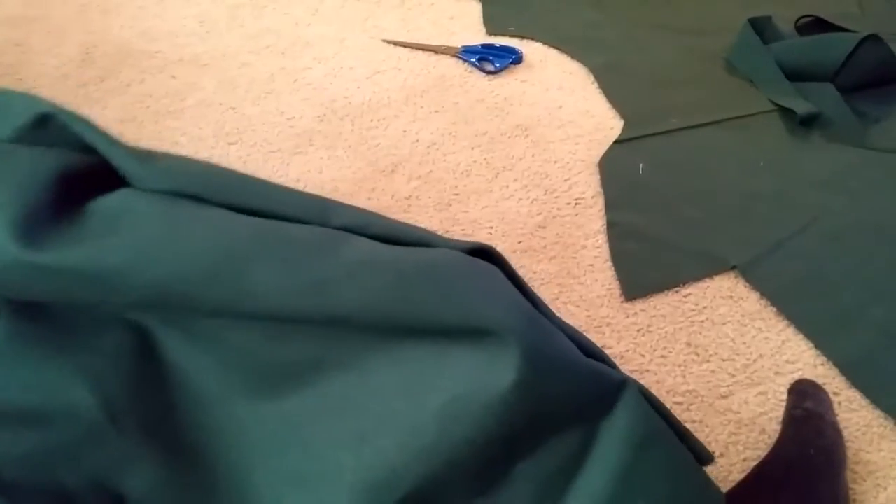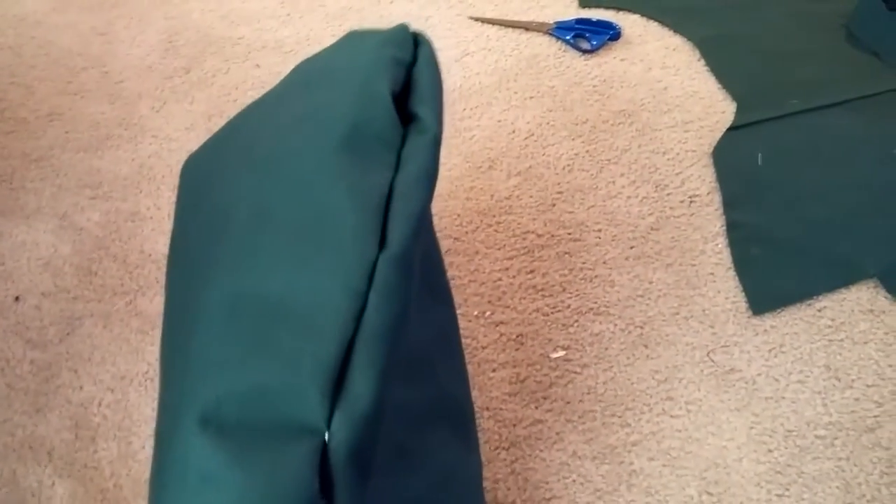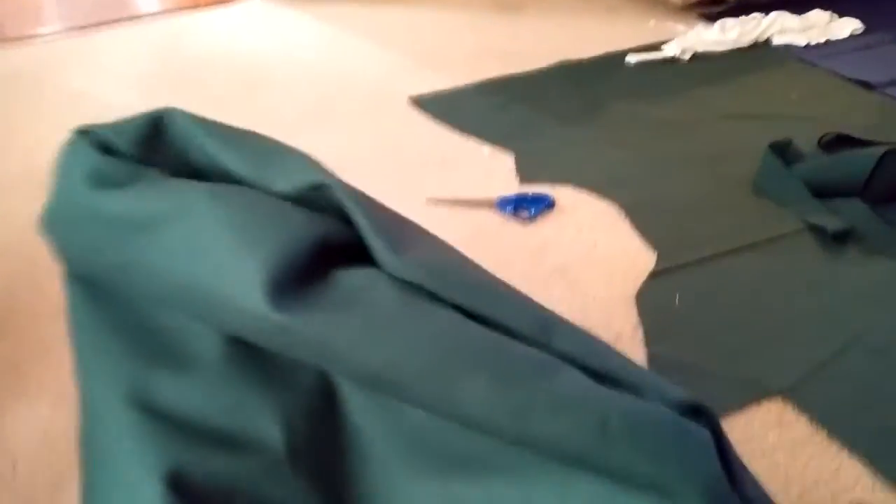When your hood is finally pinned in a position that you like it, you can start to sew the seam going up the middle of the hood right there. After you are done sewing, you can do this if you want to, but I think it's honestly a finer edge — you can turn the whole hood inside out and it looks like a more professional edge going down whatever seam you have. So it's just an idea you can start thinking about.